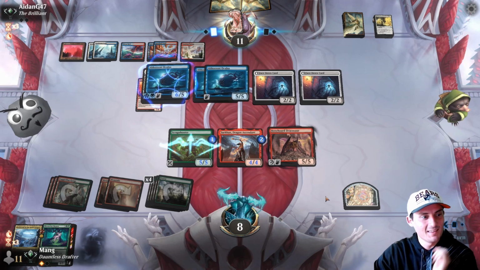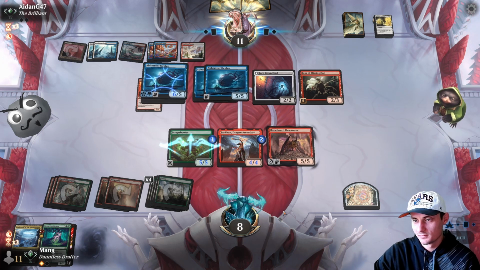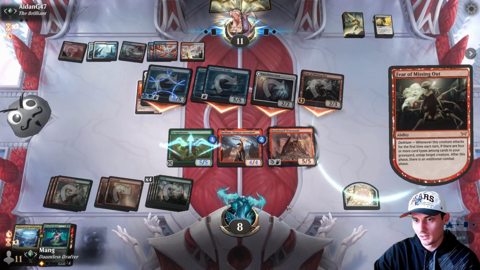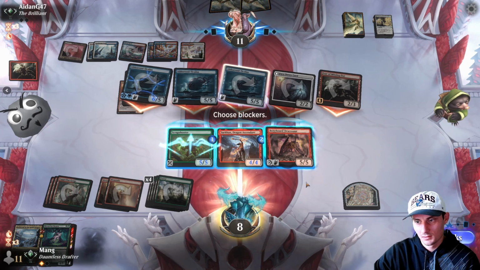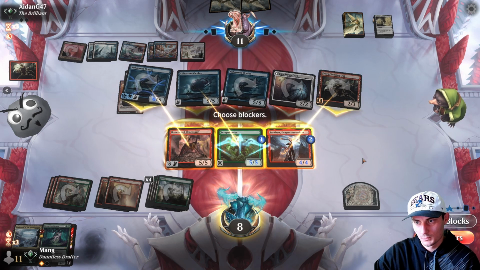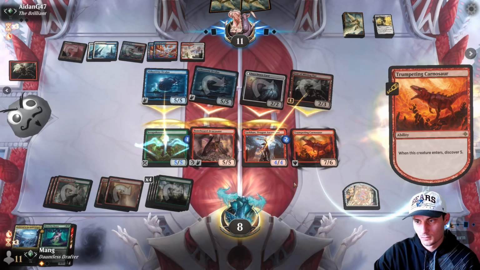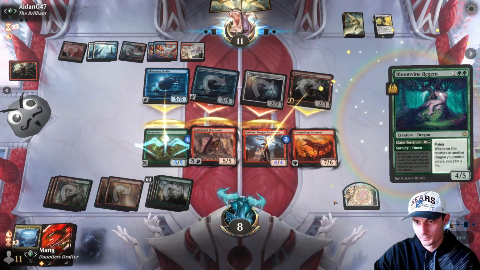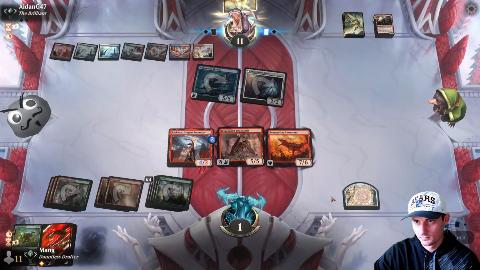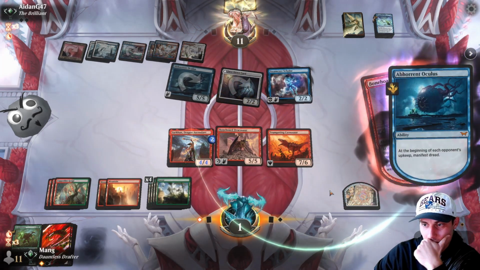Oh, 3 eyeballs. I think, oh man, and yeah. Okay. Well. I don't think this works like he thinks it does. Yeah, we gain a life. Oh, no more lives yet. We're at 1. I think he just messed up. Oh, he gets a blocker, yeah.